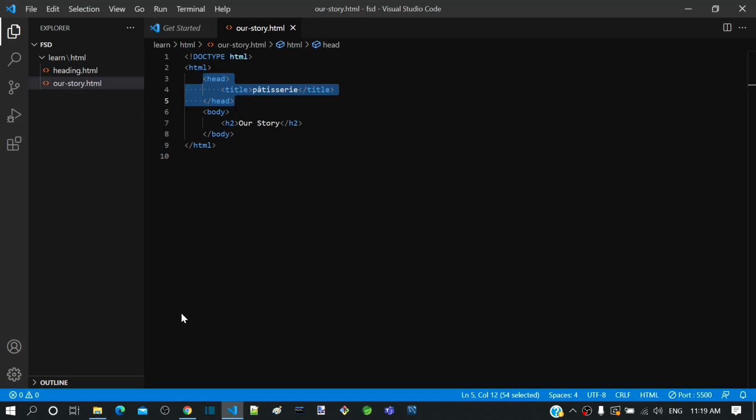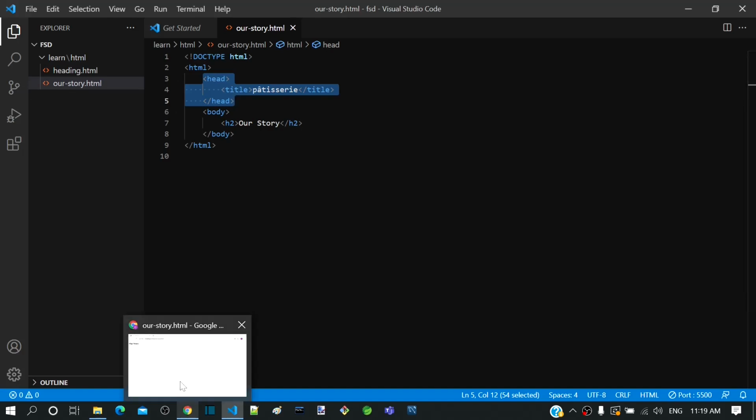Now let us check if the title is displayed in the browser. I am going to open the browser tab where the HTML file was already displayed. Here we can see that the title is still not modified. Once a web page is loaded, the browser is not going to automatically reload the changes. We have to manually refresh the page using this reload option available in the browser. After clicking this option, we can see that the modified title is displayed now.